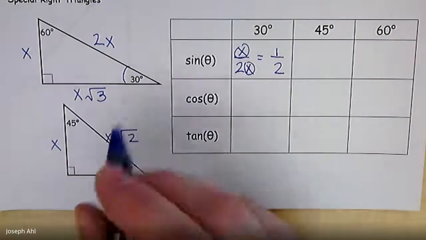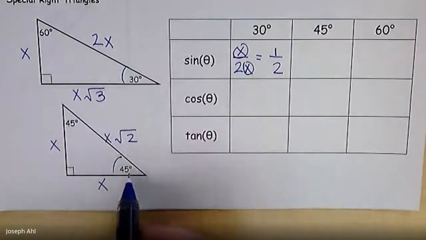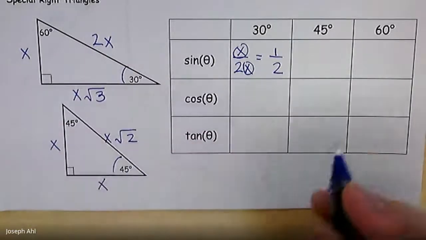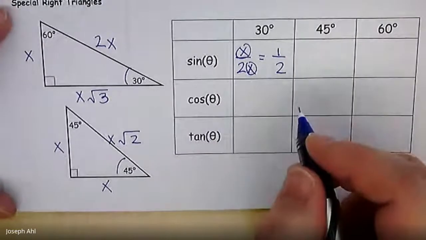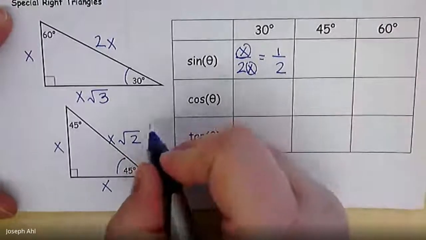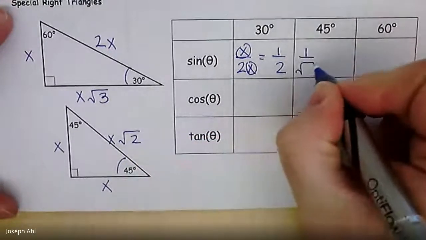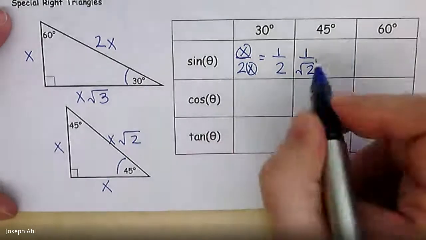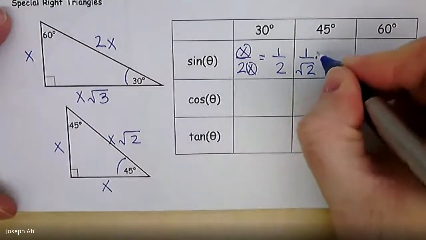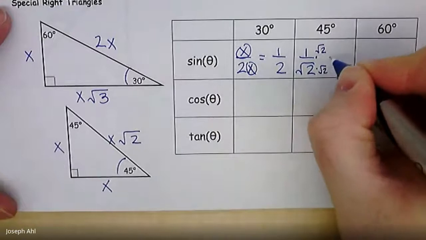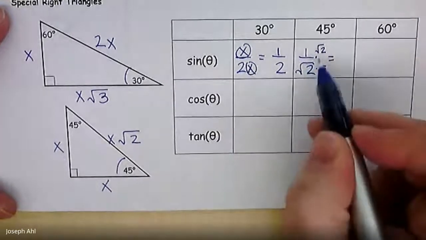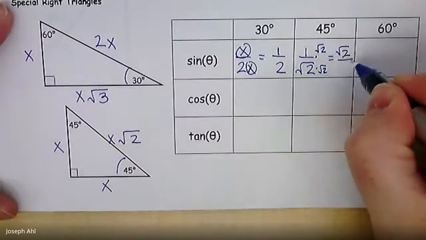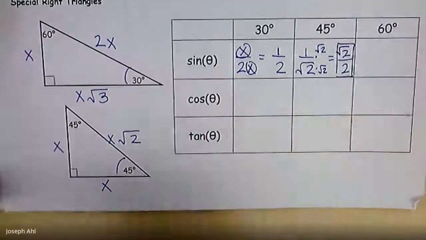it doesn't matter which 45-degree angle you use, by the way, I'll use the one at the bottom, opposite over hypotenuse, that would be x over x radical 2. And with the x on top and the x on the bottom, that would reduce to 1 over radical 2. Now, really quickly here, a lot of times in trig, you'll see that we don't leave radicals in the denominator. So if I can squeeze this in there, we're going to rationalize the denominator by multiplying by radical 2 on the top and bottom to get a final answer of radical 2 over 2.